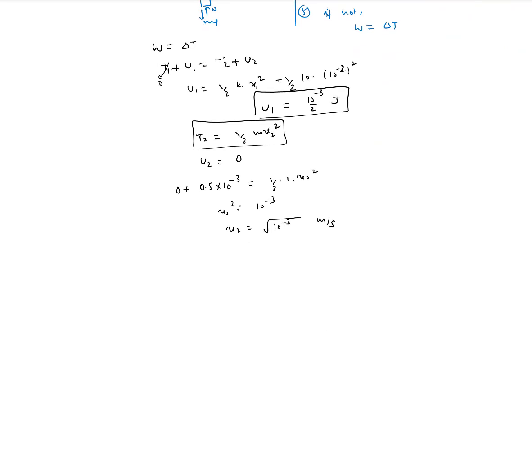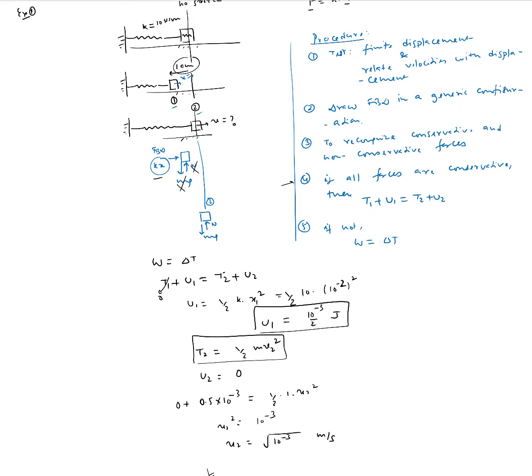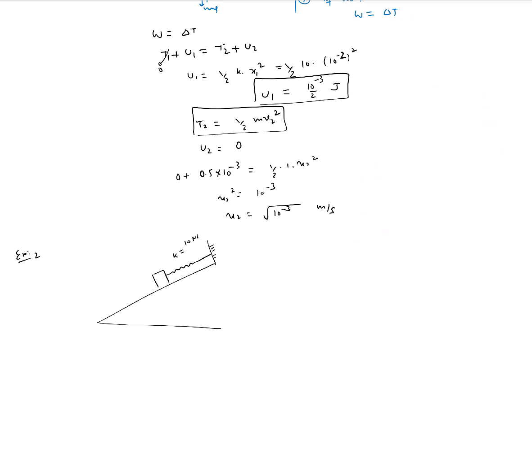Okay, let's do another example. On this example, we'll do an incline, and I'll have a barrier, and I'll have my block, which is tied to a spring. Again, let's choose the same spring, 10 Newton per meter. The mass M is equal to 1 kilogram. And now the question is, let's say we release it from rest.